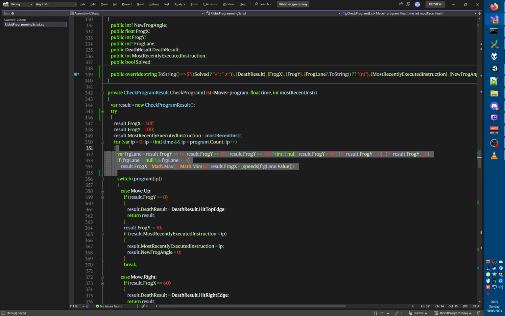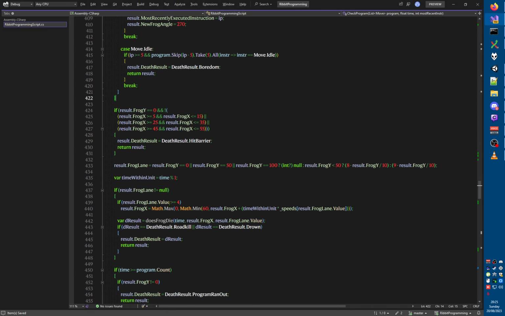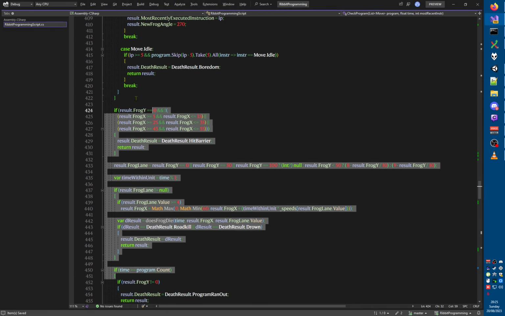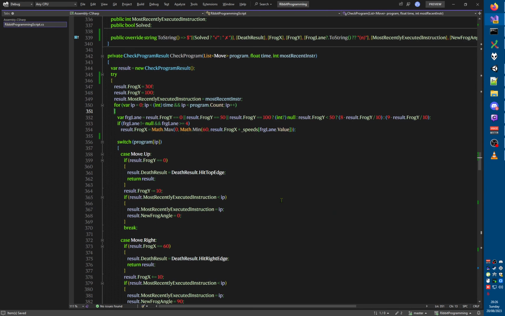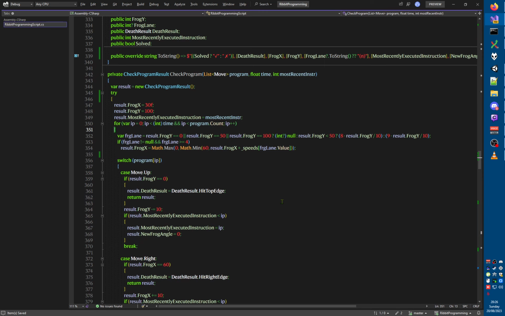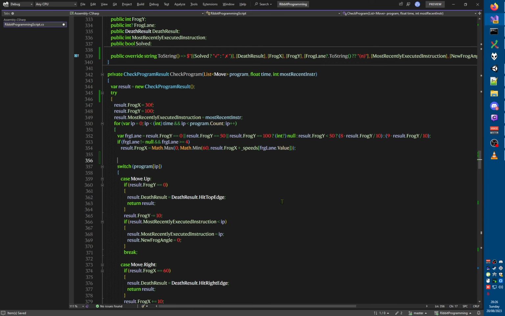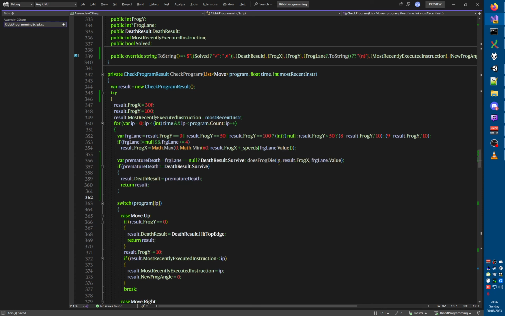Sorry, I didn't mean this part. What checks if the frog is dead is, of course, this part here at the bottom after executing all of the instructions. So I need to check it before it executes an instruction, but at the time when the instruction would be executed, which is IP plus 1.